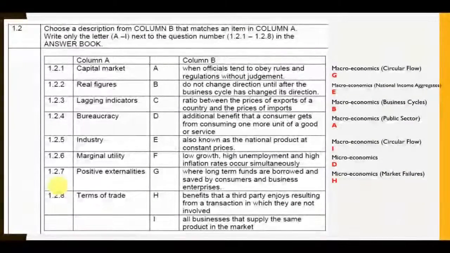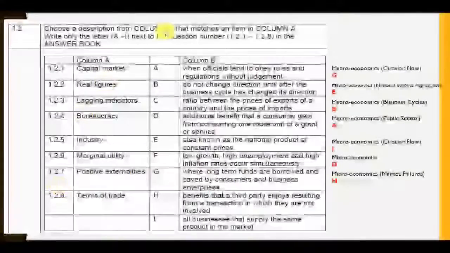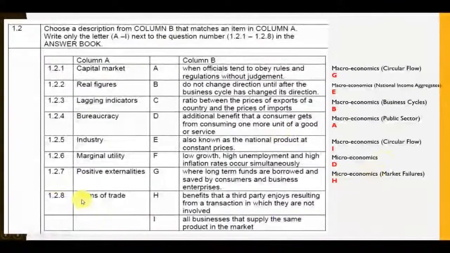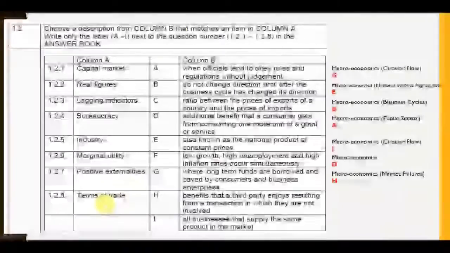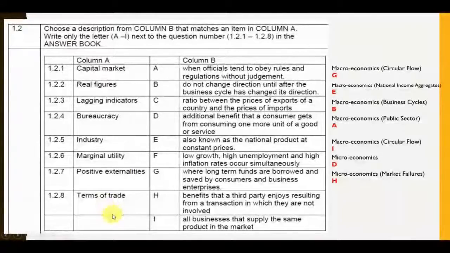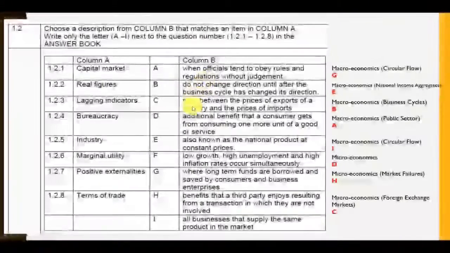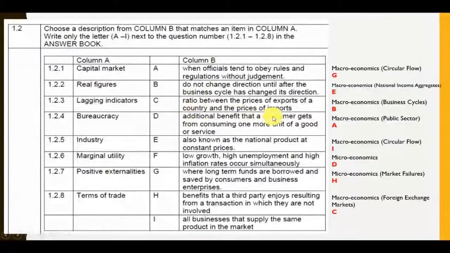Right, last, match the columns, everybody. Terms of trade. You should only have two options left, so this one shouldn't take you too long, and we can look at the word trade to see if it can give us any clues. I'm going to put it up because this shouldn't take you too long. The answer is C, everybody. The ratio, which means the relationship between prices of exports and prices of imports.